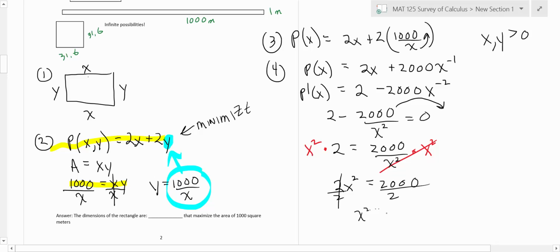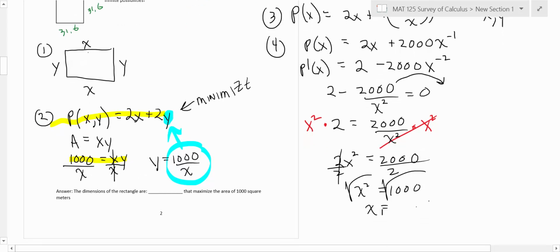So I got x squared equals 1,000. Okay, now I do square root of both sides. Now I don't need to have a minus because a minus makes no sense on this problem because you're talking about a dimension of a rectangle. So what you would have then is you would just have that, and we can go ahead and round that. I did that a minute ago. Wasn't that like 31 point something? 31.6. Okay, yeah, that's an approximate answer of the problem. That would be it.